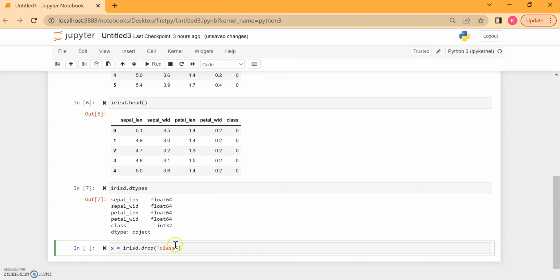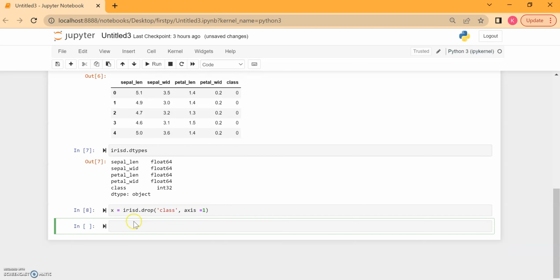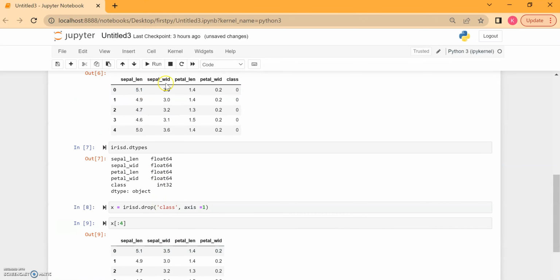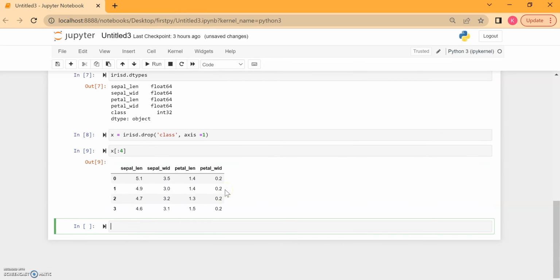Class, where axis is equal to 1, it's gonna drop all of this here. So let's check out the first four rows of our dataset. Perfect. You see, we have the sepal length, sepal width, petal length, petal width without the class.